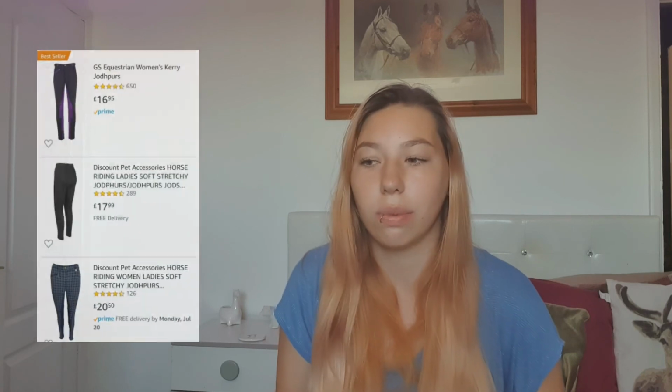You don't want to have your nice pair of jeans that you wear out with your friends and go to muck out your horse or ride your horse in them, because you're going to realise that a lot of your clothes are getting kind of ruined really quickly. So I have a jacket that is actually one of my old college jackets. I think it's by Horseware. It's a great jacket. I only ever wear it when I'm dealing with animals or I'm down at the yard with the horses. So it keeps particular clothes for what they're good for. So I'm not going to wear this out with my friends. Also, it doesn't matter if it starts raining and it gets all muddy down at the horses, because that's what it's made for. Just the same as my jodhpurs.